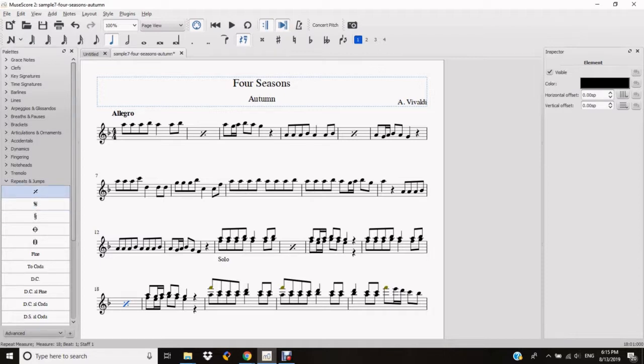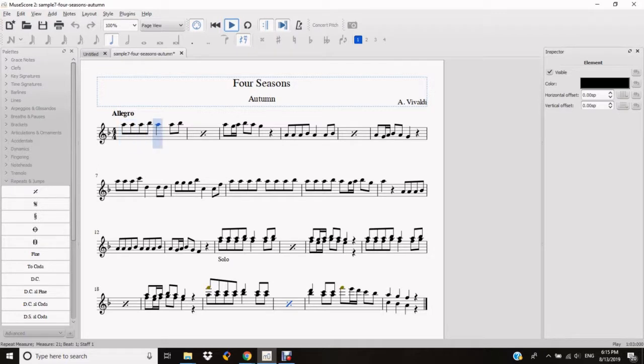When we do a playback, all the measures with a repeat measure sign will be the same as the measure before. Stop the playback. Save the piece and close.